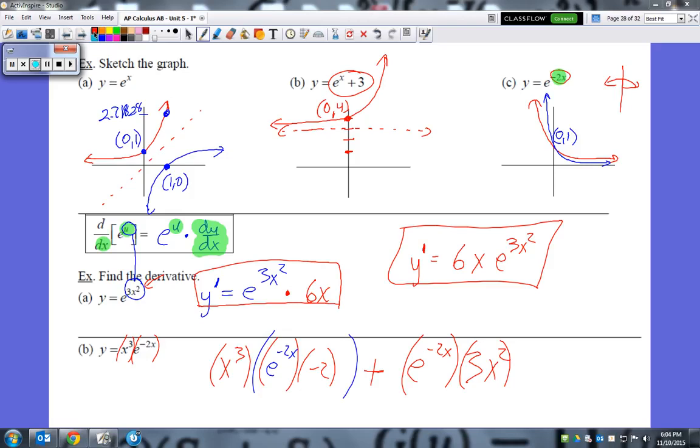So looking at all this, we know that we are not going to have negative powers of any kind, okay? And right now I do have negative powers. So if I were to write this, y prime is equal to, know that this whole negative power would move downstairs, essentially, and you would have it written in simplified form as, let me write it up here, y prime is equal to negative 2x cubed over e to the 2x. Okay? And it would be adding 3x squared over e to the 2x.